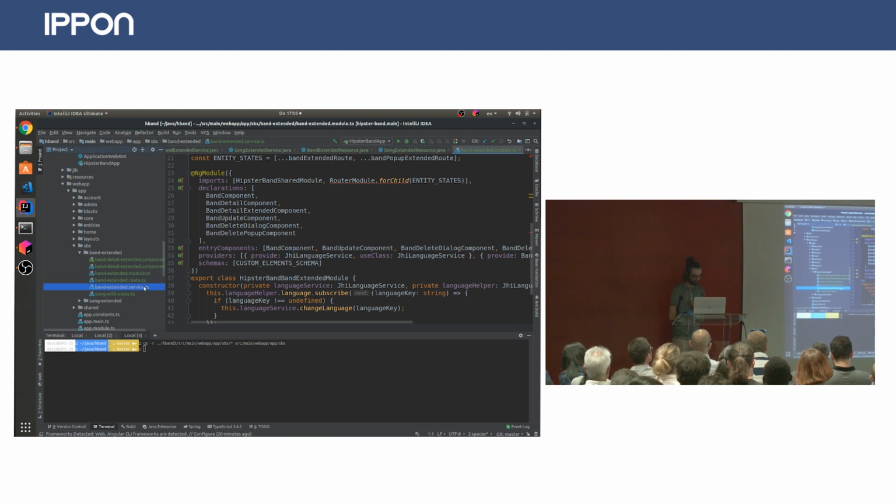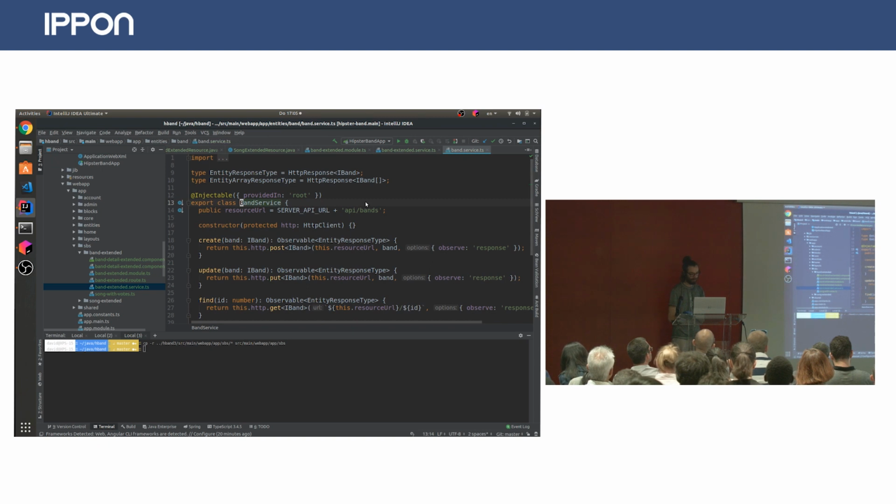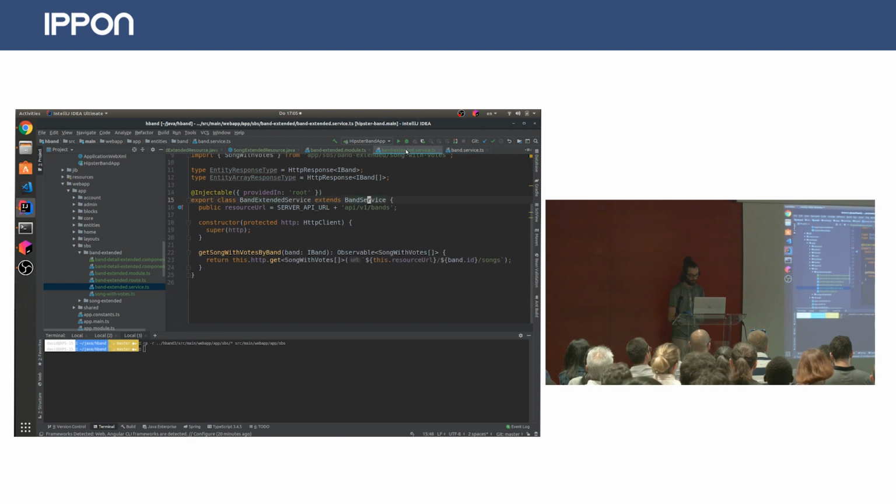I need a service which changes the public resource URL to the new prefix. Because if we check out how this is generated by JHipster, we will see that we have a public resource URL which is bound to this one, and this variable is used for all the calls here. So if we change it by adding a v1 here, we automatically change this service.